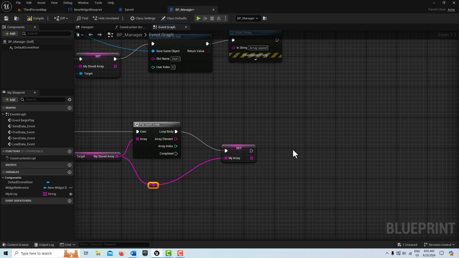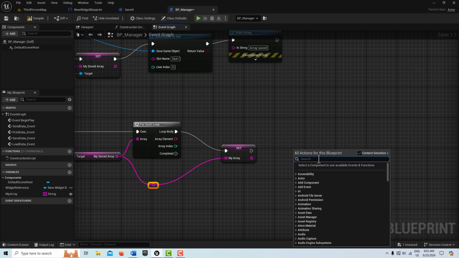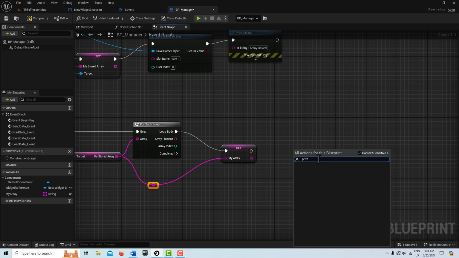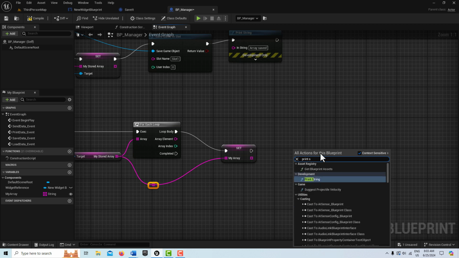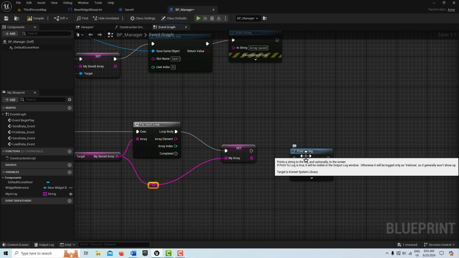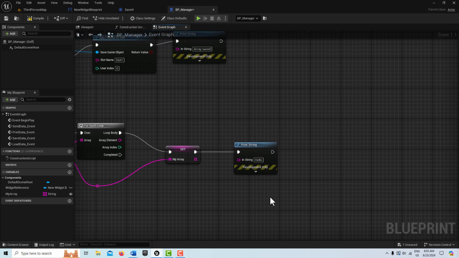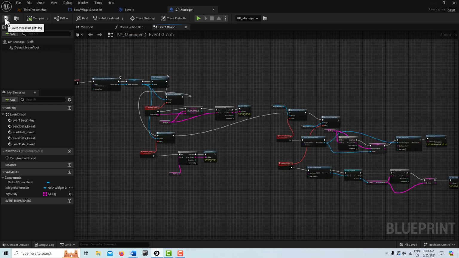And then the last thing, if you want to print a string, we can print a string. Print string. I sure hope this works. I always get nervous when I make tutorials this long, and I just wonder at the end if it's all going to work. Or am I going to have to do the walk of shame and go back and try to figure out what I did wrong? So array loaded, but I'm doing this in real time. So as far as I know, it's all wired up.